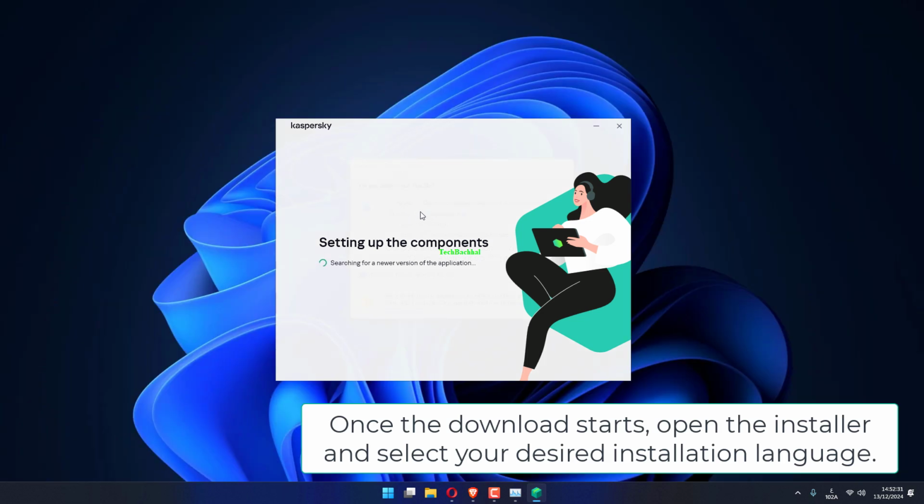Once the download starts, open the installer and select your desired installation language.